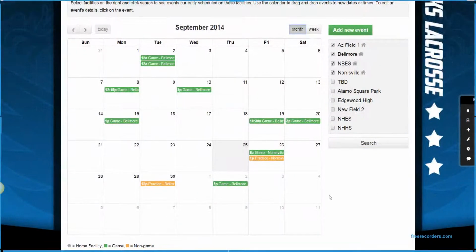If you're not logged in and you are able to view the Facility Manager, clicking on an event will just take you to the event details page. It's not going to allow you to edit or modify anything. So this can be made available to coaches. When they're logged in, they can view things that are going on at the same facility. But if they don't have rights to edit the events, then they would just be able to see a list or an outline like this.